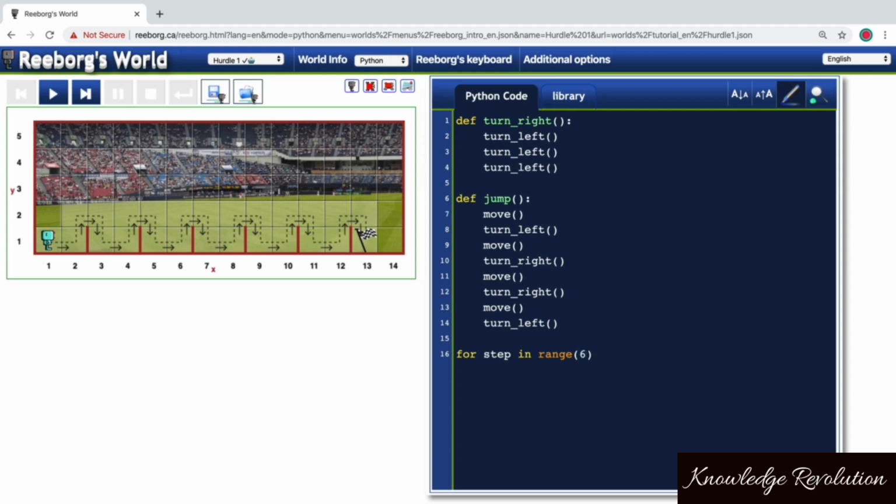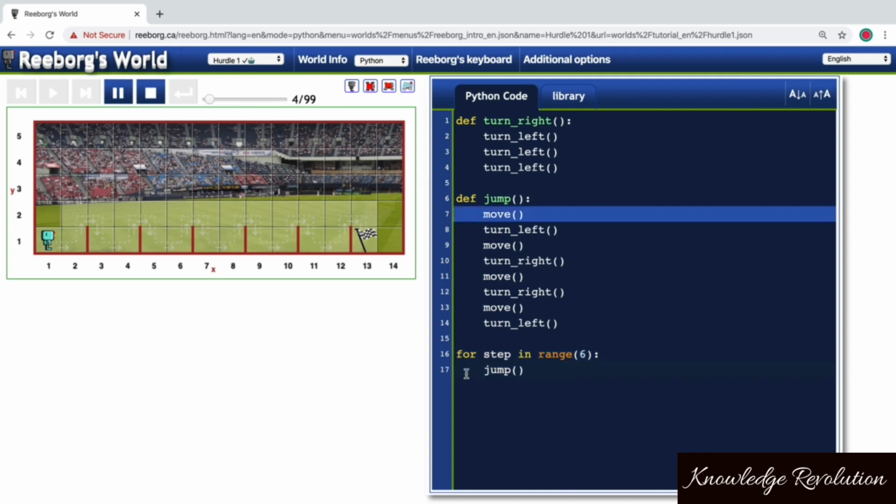So in this case, it will be 0, 1, 2, 3, 4, 5. So that's actually going to happen 6 times. And now I'm going to add the colon, and finally inside this for loop, I'm going to call jump just once. Now watch what happens.